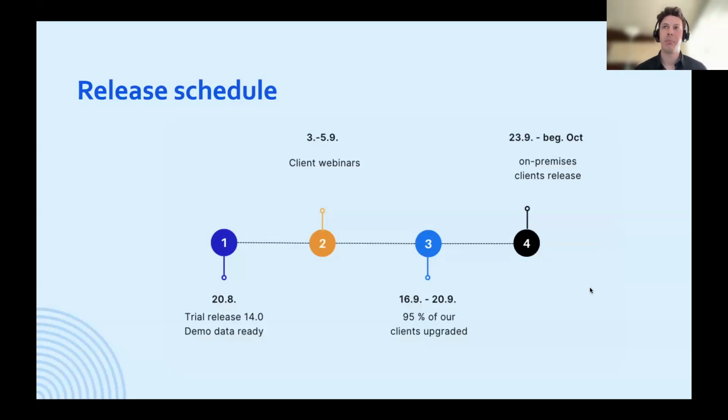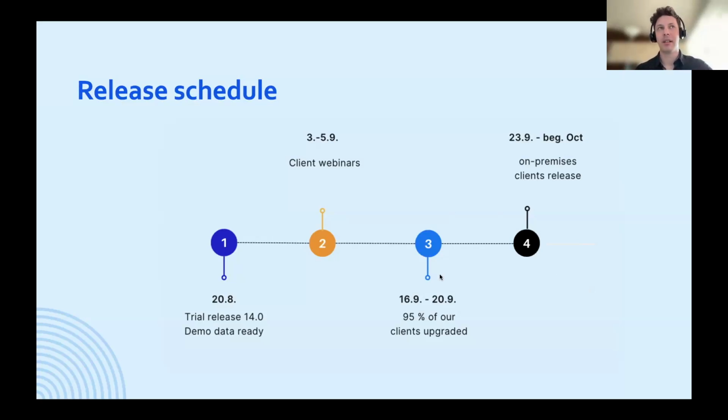When it comes to the on-premise version, that is going to come slightly later, because we just want to make sure that everything is as stable as possible and as good as possible for our on-premise clients, just because it's slightly more complex to update those. But yeah, so everything is coming just a bit later this month, or for on-premise, maybe beginning of October.